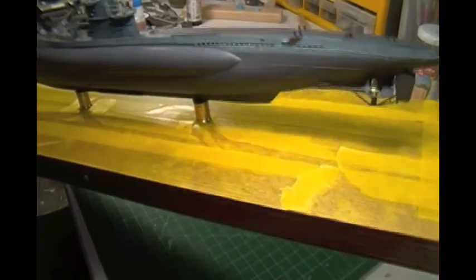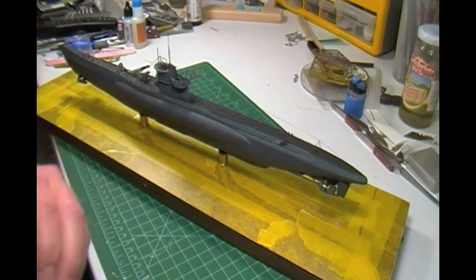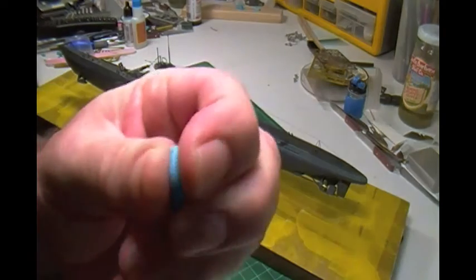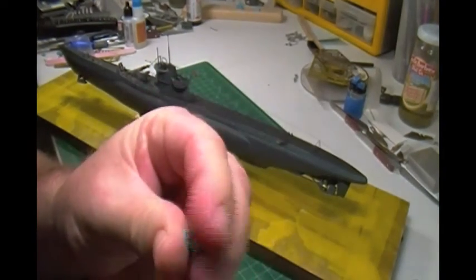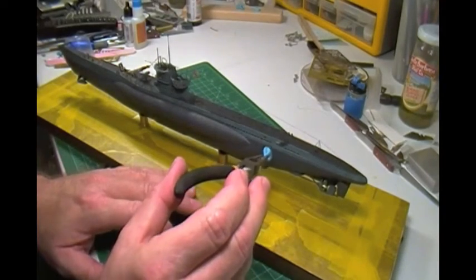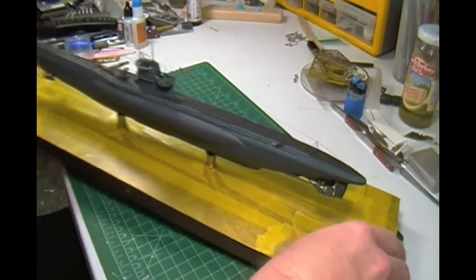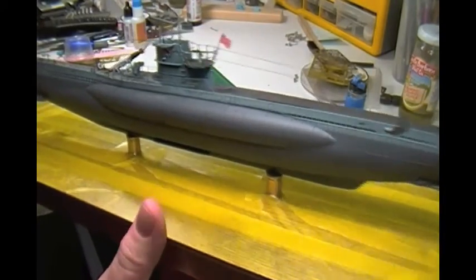If you wanted to get hairs off of something like that, take some of this blue tack and, with a pair of needle nose, soften it up really good like this. Hold it with the needle nose and just dab it where some hair is and it'll come right off. Oh, I can't tell you how good this feels to have this done.